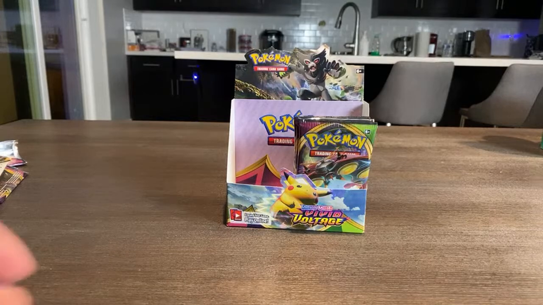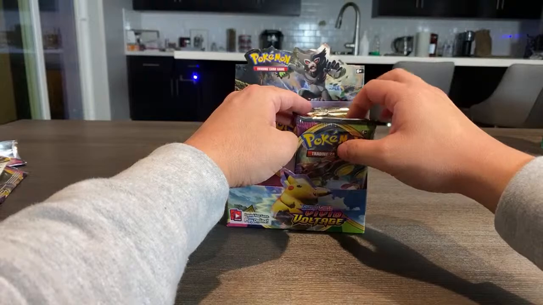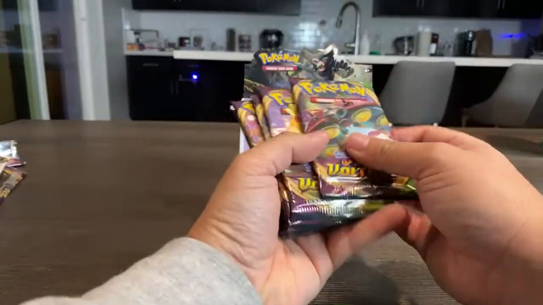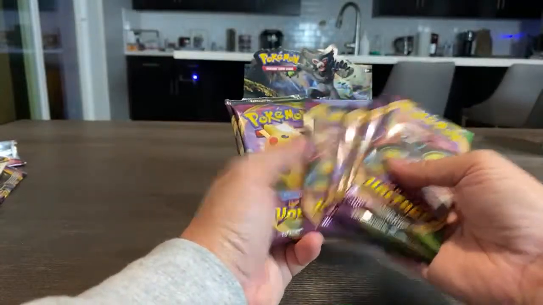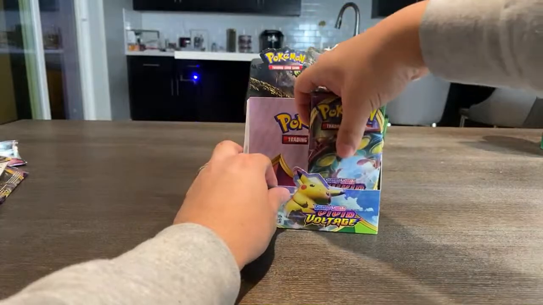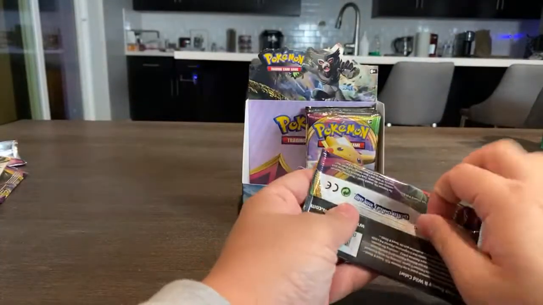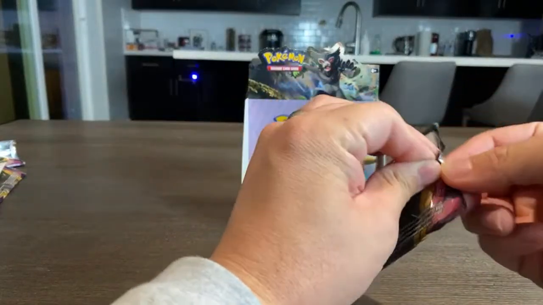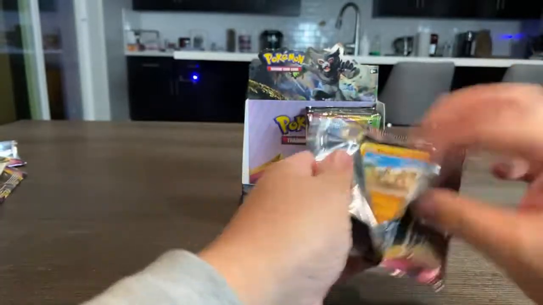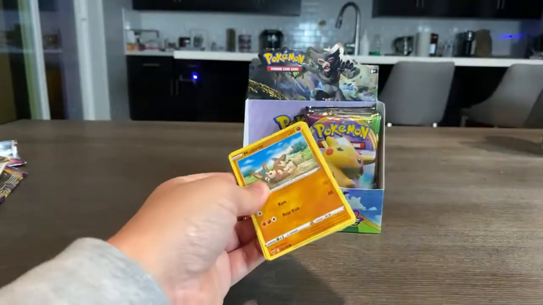Okay. So how many do we have left? 1, 2, 3, 4, 5, 6, 7, 8. 8 packs, right? 1, 2, 3, 4, 5. So this is pretty much a Vivid Voltage ETB right here. Oh, man. Let's get some praying emojis in the chat. Praying to the Poke Gods.